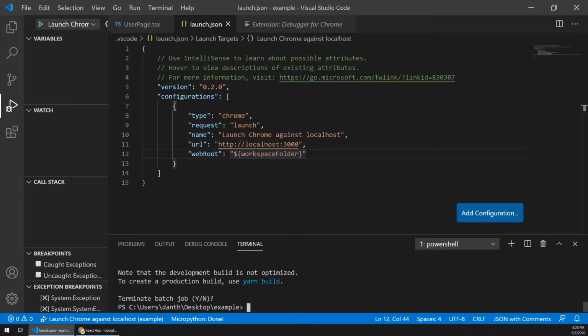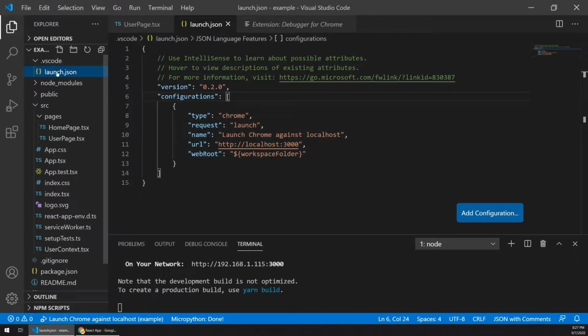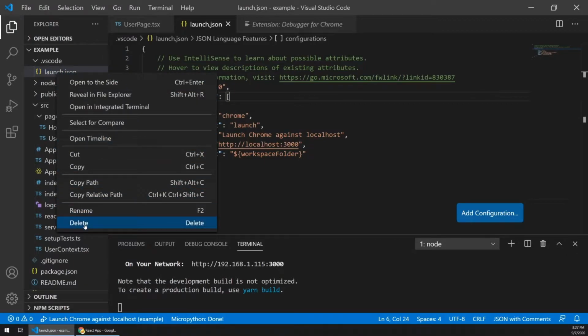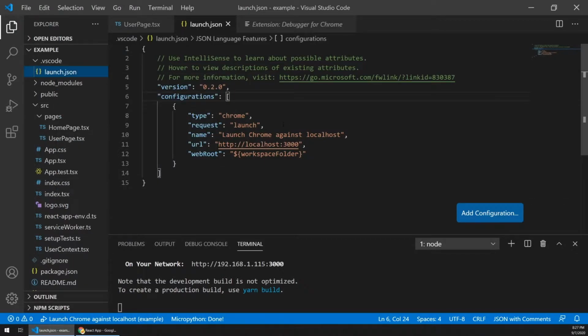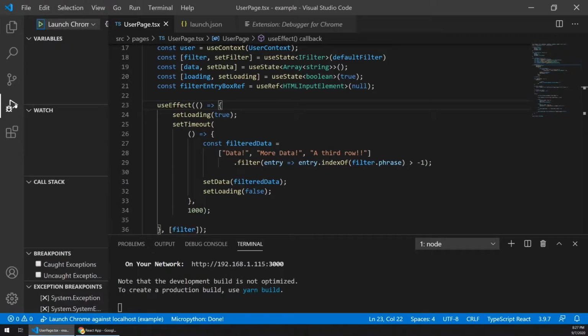Now, before I actually do any debugging, I do need to actually start the site. If you do end up messing this up, all you have to do is come back over here and delete this launch JSON, and then you could just make another one, same way we did the last one. But we'll come back over here and you can either hit F5 or you can pop over to the debug panel and just click play up here.